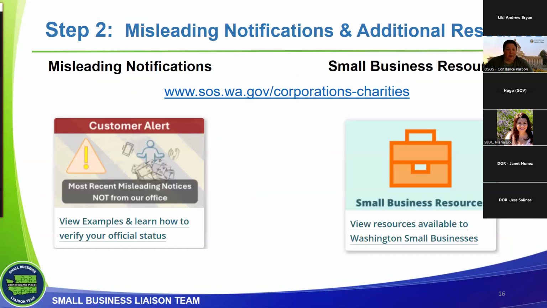Our office is aware of deceptive attempts from third parties to solicit information or other attempts of collecting fees for different filings. These attempts are coming by mail, email, and text, so please always be cautious. While most recent solicitations appear to be from the Office of the Secretary of State and general state offices, please review our website for our misleading notices page to review the most recent and other common ways these misleading solicitations appear that have been reported to our office.